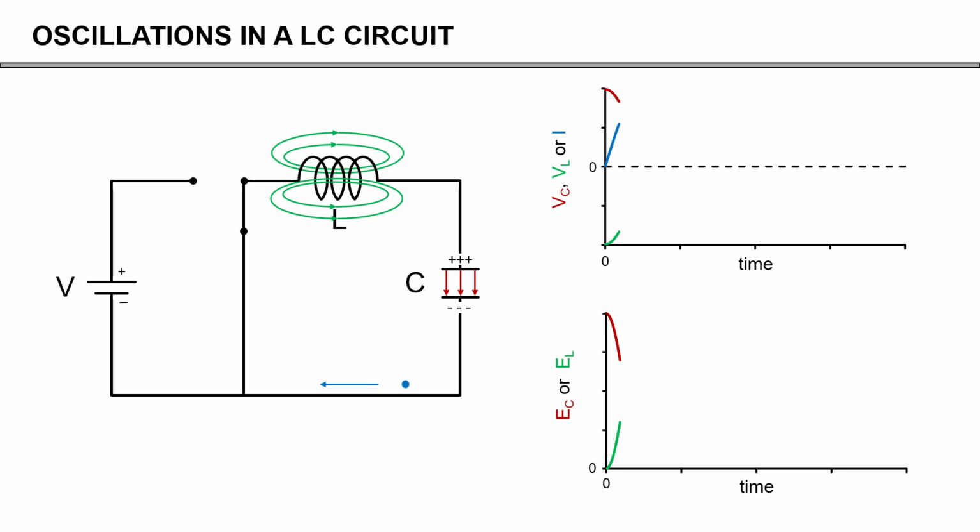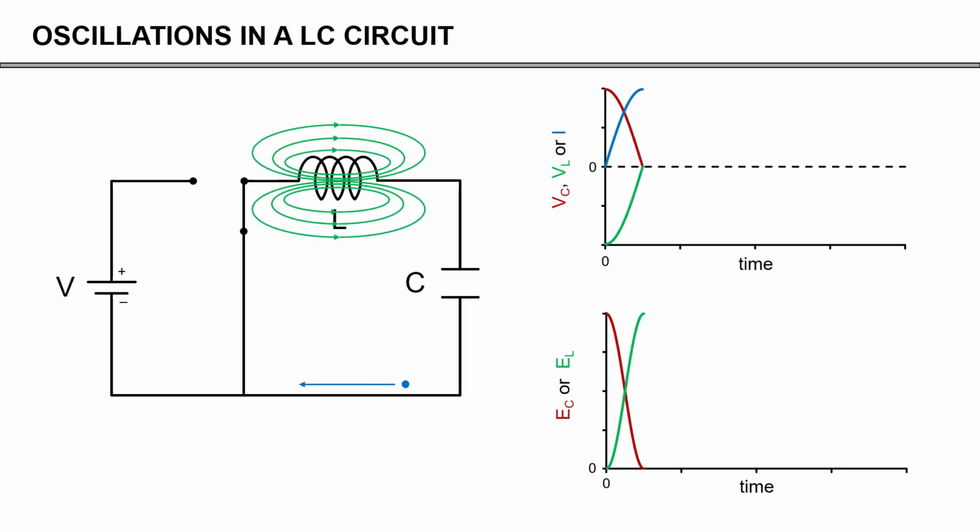That's the blue line goes up. The electrons flow through the inductor, generating a magnetic field and also thus an associated voltage. And so the voltage over the inductor goes up. At the same time, the voltage over the capacitor, because there are less electrons now on the bottom plate, goes down. Now this continues until the capacitor is completely discharged, at which point there is maximum current, and at that point all of the energy is now in the inductor.